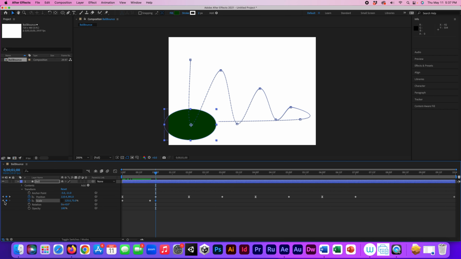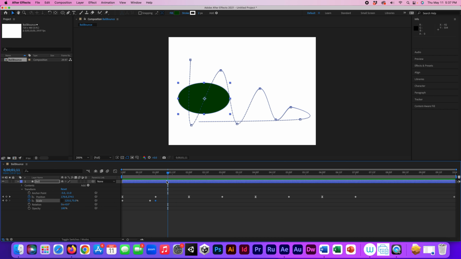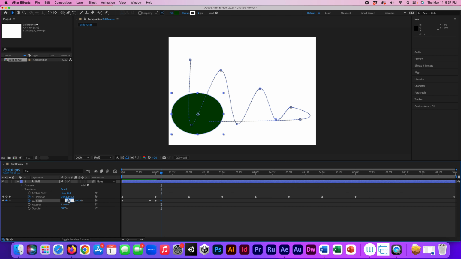Okay? And let me just move back to my previous keyframe, because I still want that to be 100. Yep, okay, so we got boing. Okay, cool. So that's about where I wanted to be. And where did I have that? I had that at about 25 frames out. Okay, cool. So I'll just do that again then. I'll do 5 frames out, and I'll stretch this guy back to 100.